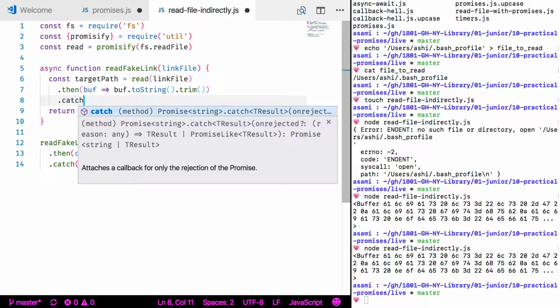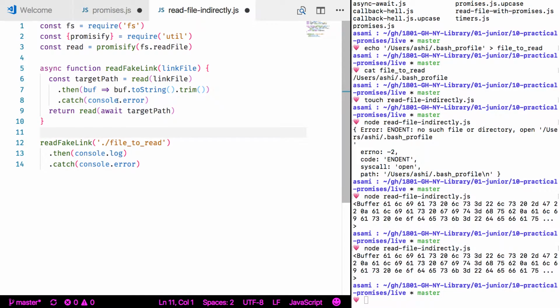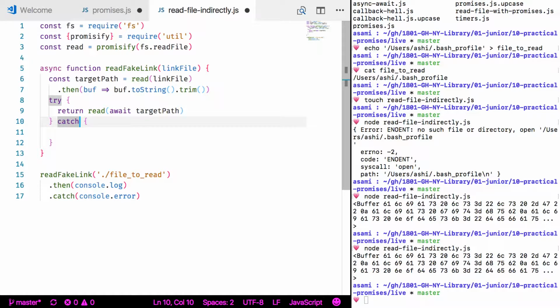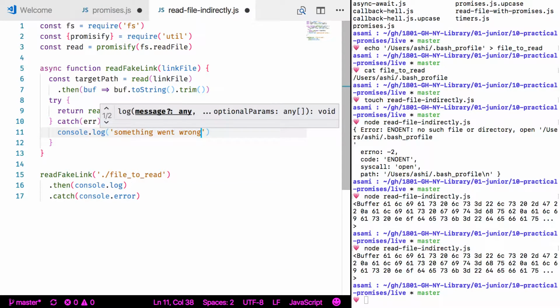I can still say .catch on something and get the error out. But I can also do a try catch. And this is not an async await feature precisely. Try catch is built into the language. Something went wrong.